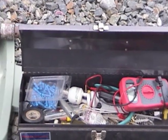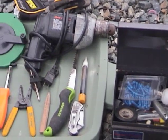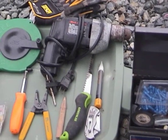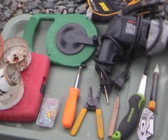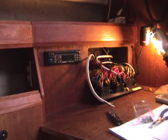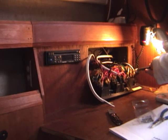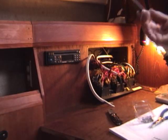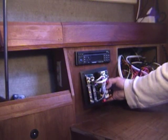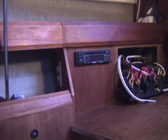So when my part came in, I went to the boat and laid out my tools. Some of the key tools are the electrical tester, the wire stripper, and the jab saw. Now I turned off all the power to the boat, including the DC power, then opened up the existing panel, double checked, made sure there was no power there. I didn't want to be sticking my hands back there with some live wires. Then I double checked where the panel was going to go. It worked out fine. Made a little template rather than just measuring, because I'm not that good at measuring.